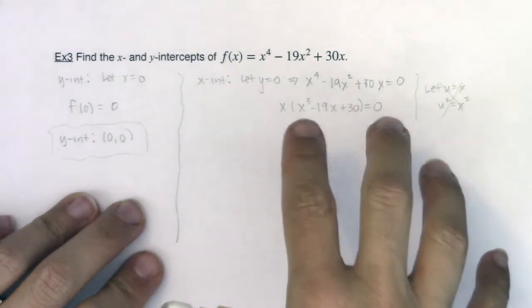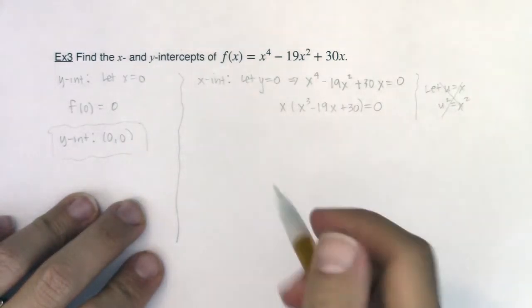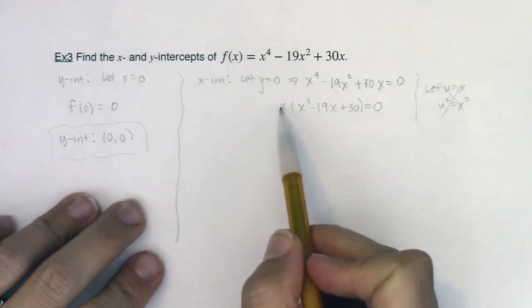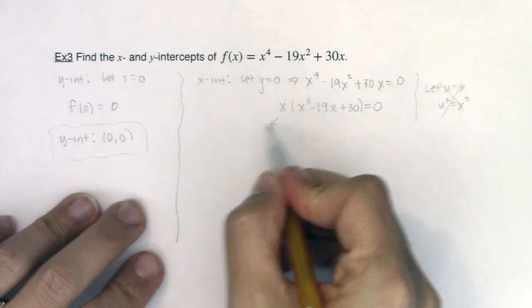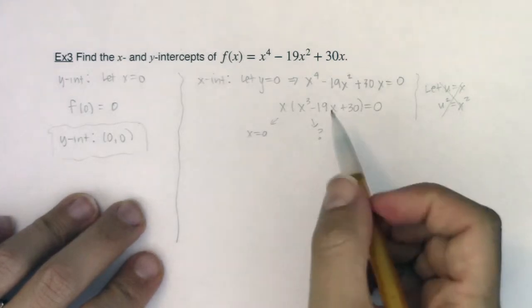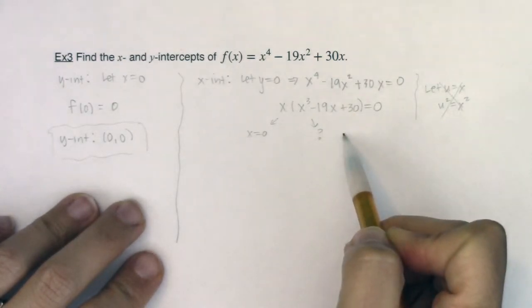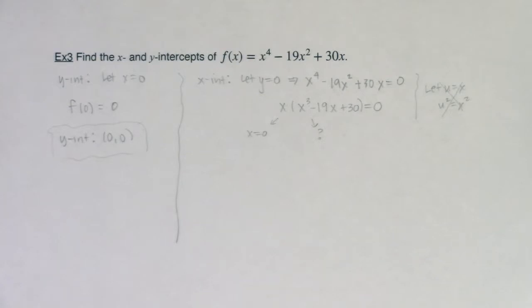And I don't have a formula for you for factoring a cubic. There is a way to do it, but it's not worth memorizing the formula. It's not as nice as the quadratic formula. So when it comes to something like this, we're going to head over to our calculator to have our calculator help us out, because at this point all I can see is that if I have two terms multiplying to 0, either x was 0 or x³ - 19x + 30 was 0. So from this factor I know I get a 0 at 0, but from this factor I don't know yet. And I have a cubic, so I have up to three more x values to include. So I'm going to head over to my computer, and we're going to use our calculator to help us find those zeros.